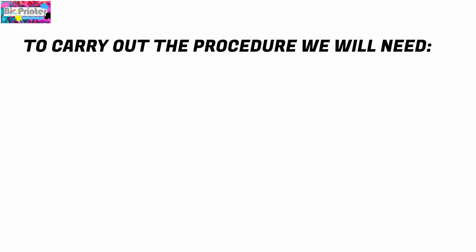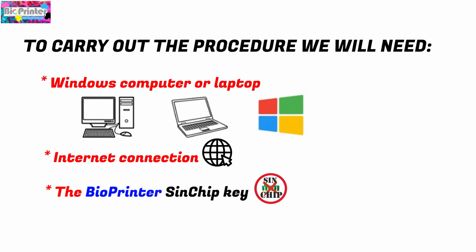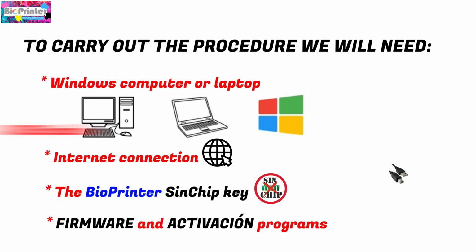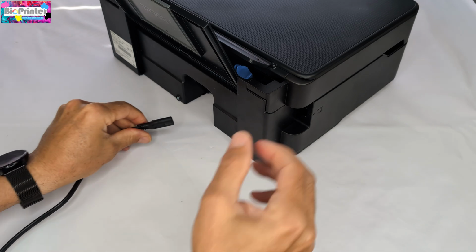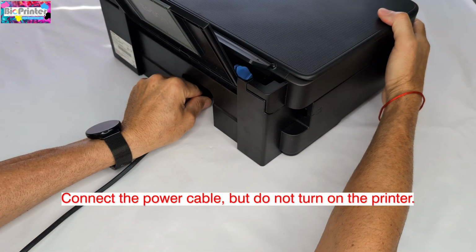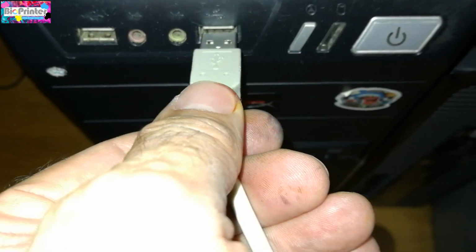To perform the procedure, we will need a computer or laptop with Windows operating system, internet connection, the SynChip key from Bioprinter, the firmware and activation programs, a USB cable to connect the printer to the computer. Connect the power cable but do not turn on the printer. Connect the USB cable to the printer and the other end to the computer.